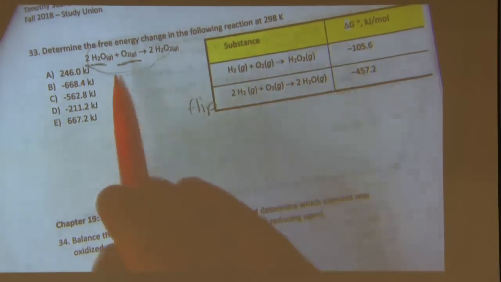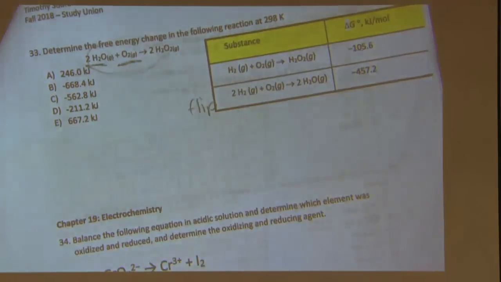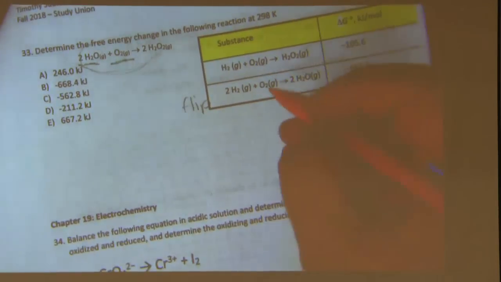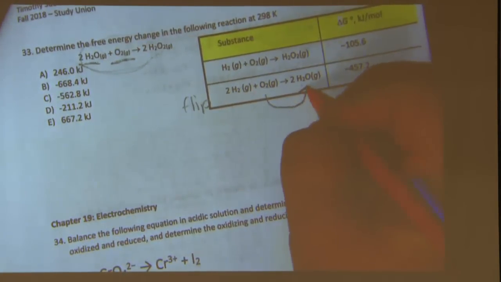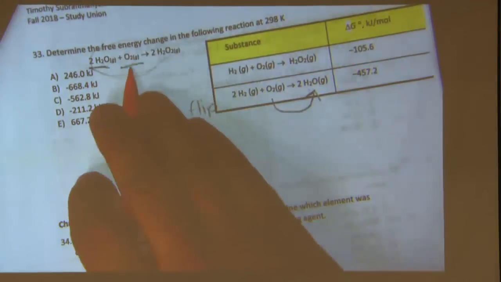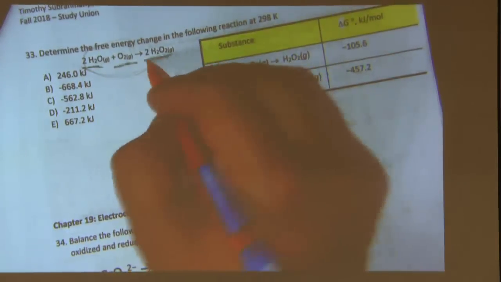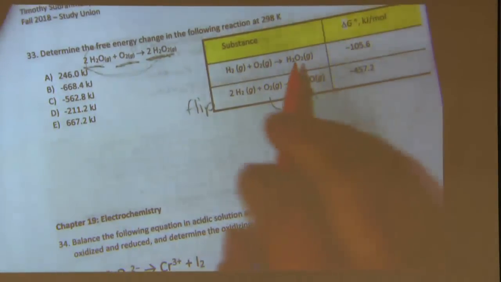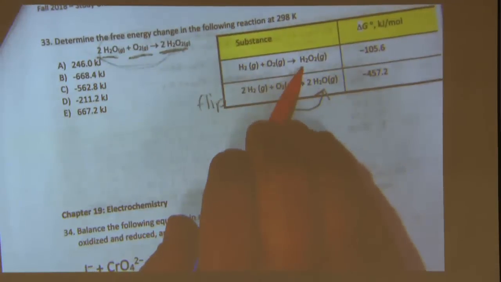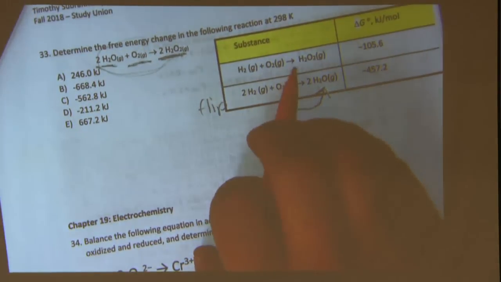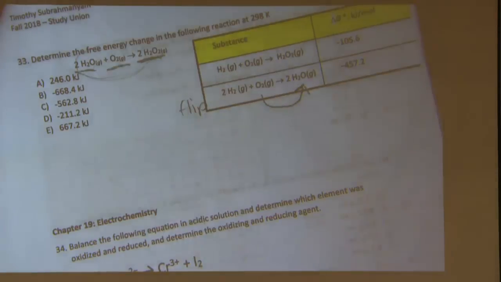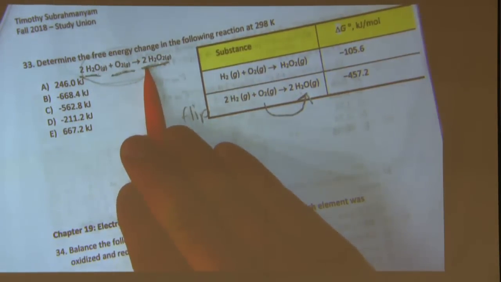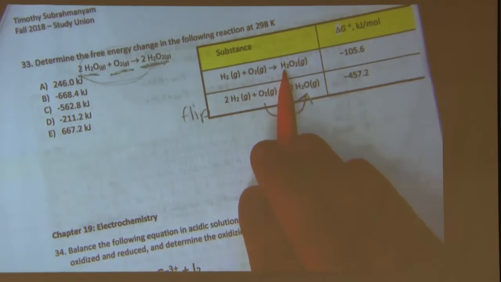Okay, so O2. Where can I get O2 from? Either one, that's right. Don't forget though, we flip this guy, so O2 is going to be on this side. Okay, so we'll look at this later. Let's just move forward to the next one. We could get it from either one. What about H2O2? The first one, yeah. Here, it's only in the first one. So, do I need to flip this one? No, but I might need to do something to it. Look here. How many H2O2s do I have? And how many do I have here? 1. So what do I have to do?